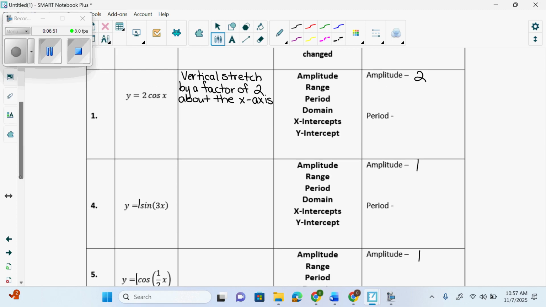So, we're going from equation to words. What happens with your x's? Your x's be crazy, so they're going to flip. This one has a 1. My b falls between the cos and the x or the sine and the x, okay? This one has no horizontal stretch, right? My b value is 1. So what is the period of this graph going to be, if it didn't change? 360 degrees or 2 pi in radians.